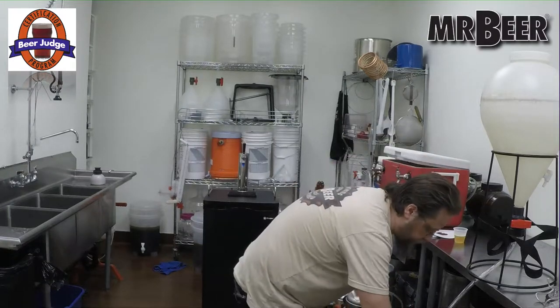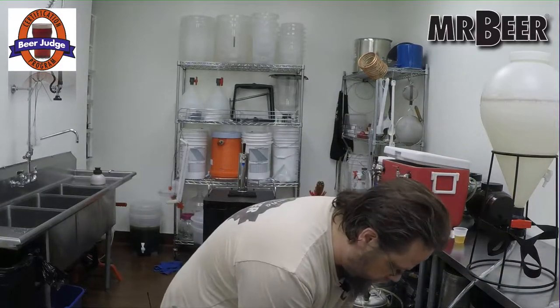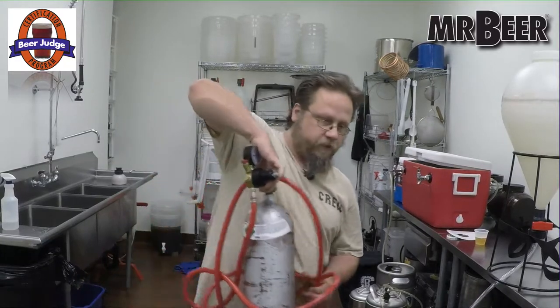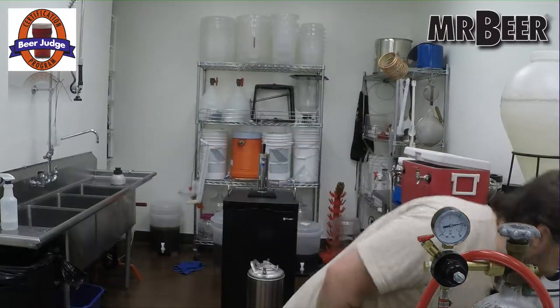Any beer you spill on it, you do want to clean up a bit so it doesn't get moldy. So what you're going to do is attach your lid. With our Kegaroo systems that you buy on our website, it'll either come with a five-pound tank or a 2.5-pound tank, which is a lot more portable. The Kegaroo system also comes with a regulator — these are single-gauge regulators. You can get dual-gauge regulators as well, where the extra gauge tells you how much is left in the tank. However, tanks under 10 pounds don't really register on those gauges, so they're kind of pointless on the five and 2.5-pound tanks — a single gauge is just fine.